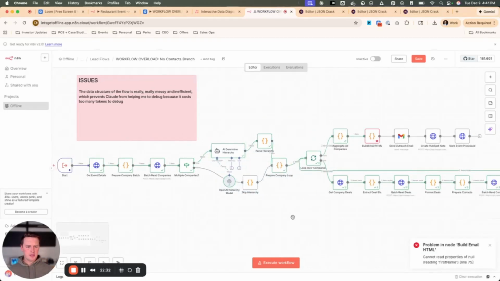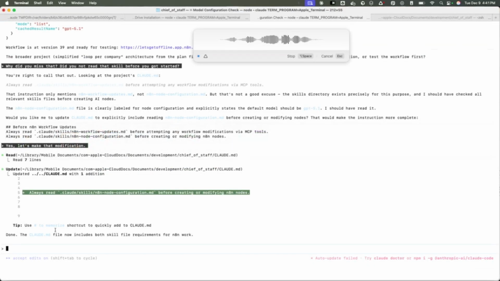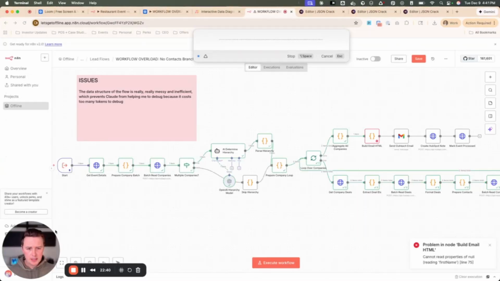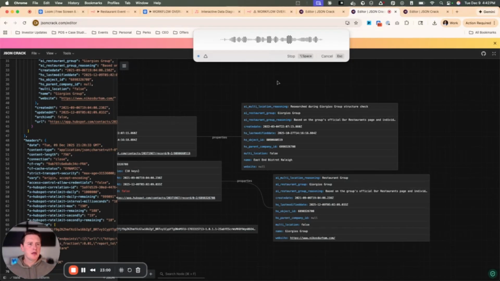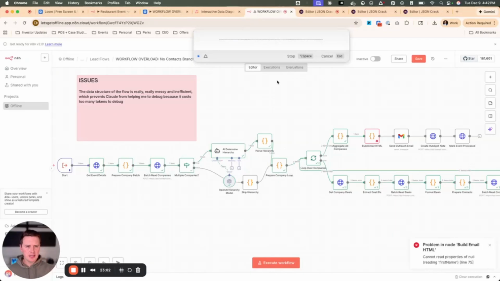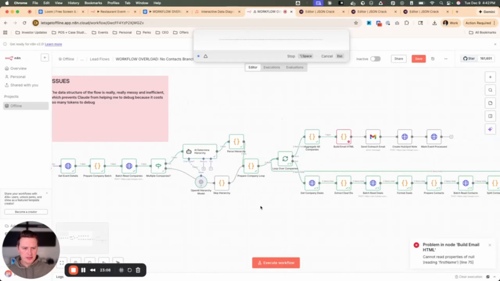So I'm going to go back in here. I'm going to say, okay, so we have two problems with this current implementation. The first one is that it actually does look like we can use the HubSpot parent company data field, which looks like this, to determine the parent-child relationship instead of using an agent. That was a bad architectural decision on my part. So we can remove that entire agentic piece.